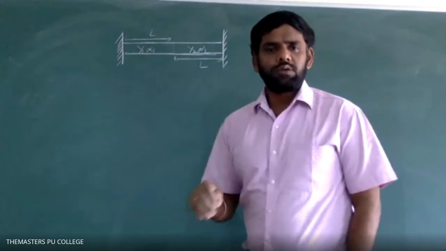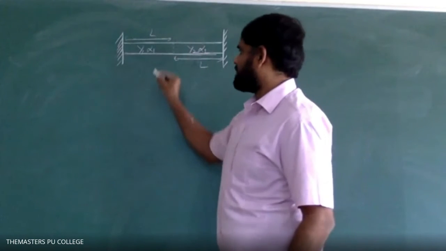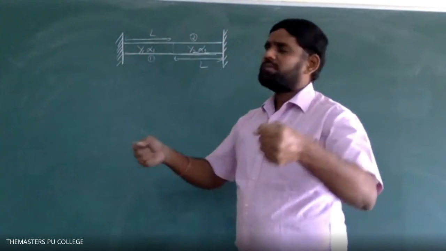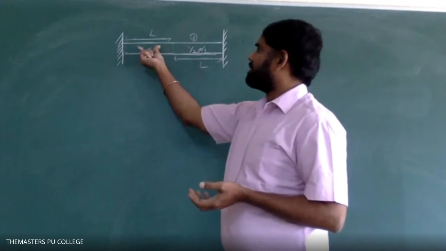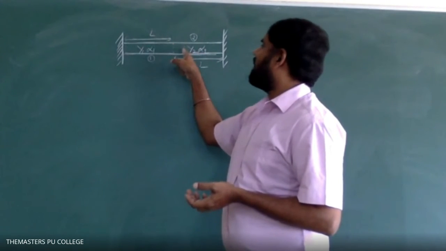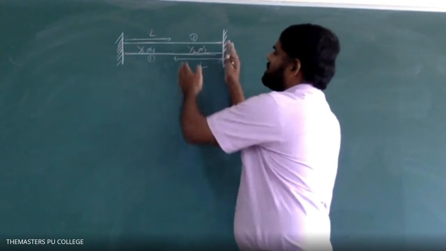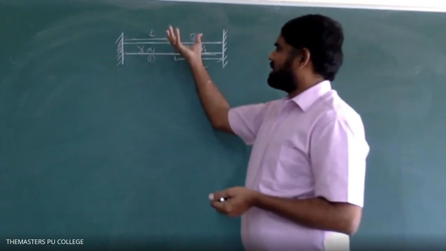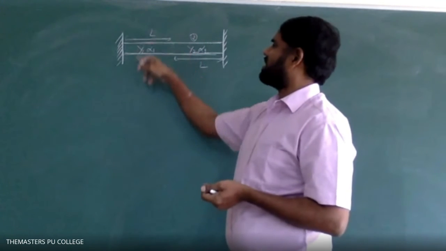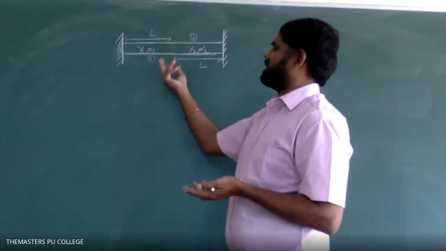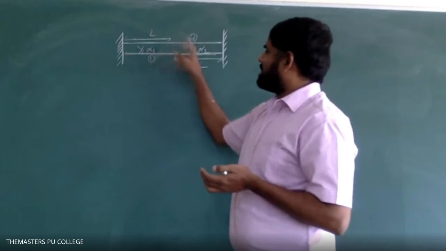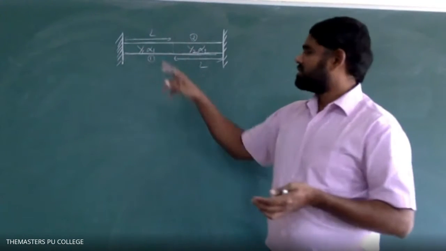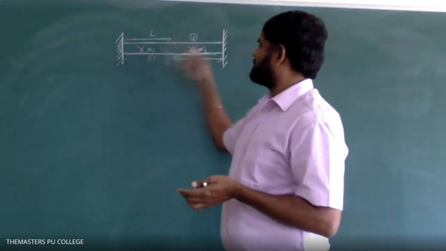So let us check the possibilities when this junction will be displaced. For example, this is rod 1 and this is rod 2. If rod 1 expands more than rod 2, it will offer more force on the second rod. That's why the second rod will be compressed and the first rod will be elongated. If the temperature increases, the length of each rod tends to increase, but there is no chance of expansion here. Then both rods will exert force on the rigid support as well as on the junction.